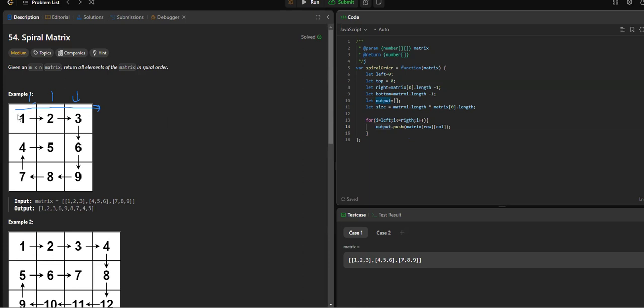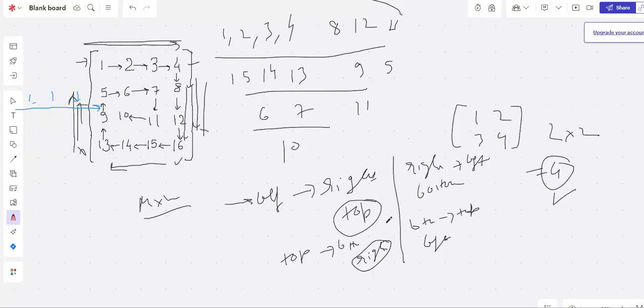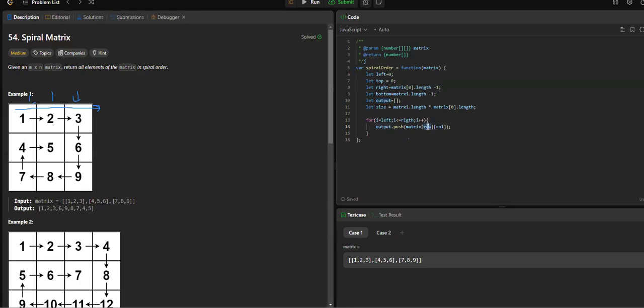And what elements are we reading? We're reading the top element, right? Every time we're moving from left to right, we are covering the top element, which we have written. And that should be a constant value. So row is the constant. And what is changing? Each column value is changing. So that's why our I variable is changing, and that's why the column value is getting changed.